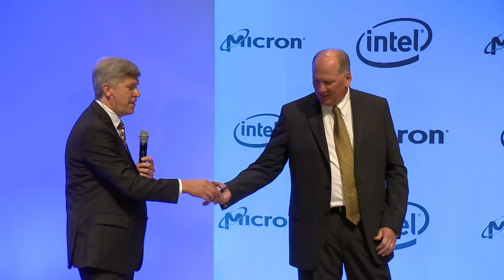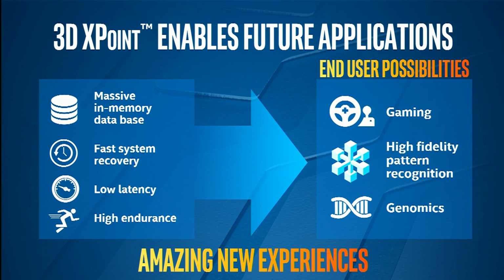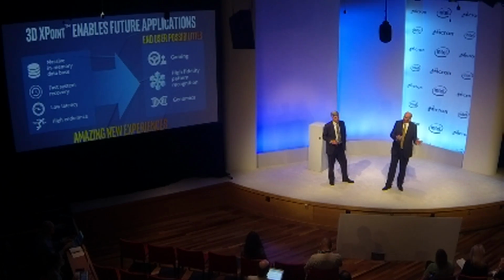Yeah. Thanks, Rob. Yeah. So as Rob points out, the really exciting thing here is that when you can get this much memory close to a processor and you don't have to refresh it because it's non-volatile and it's high performance and you can read it and write it many, many times, you really have the opportunity to do an amazing set of things that you couldn't previously do. And we don't know what all of them are even going to be yet, but for those of you that aren't high-performance computing geeks in the audience, even your kids know that gaming is limited by the amount of data flowing to the processor.